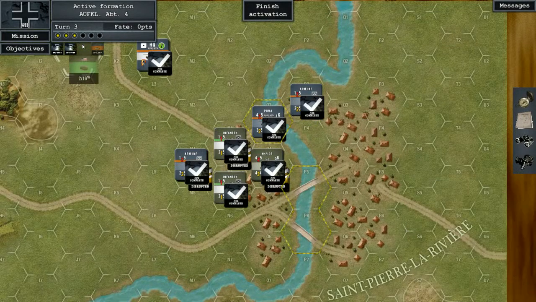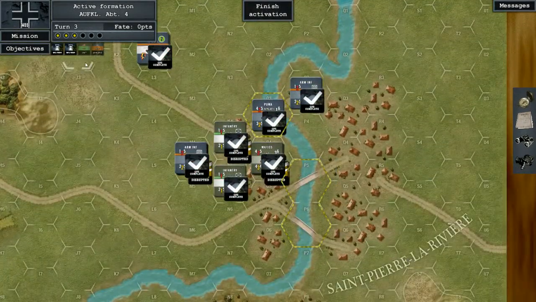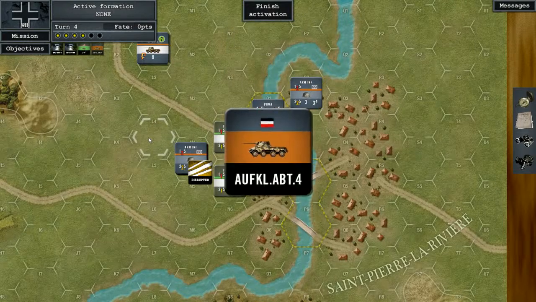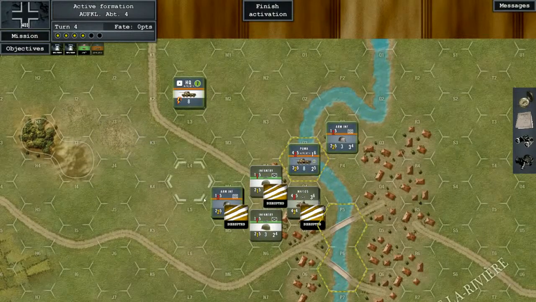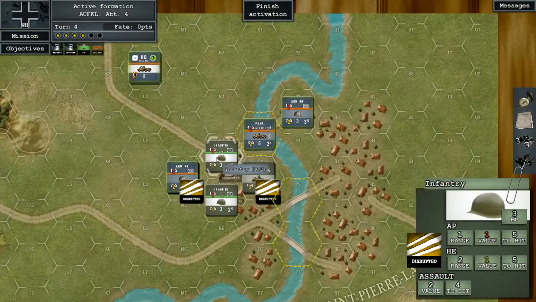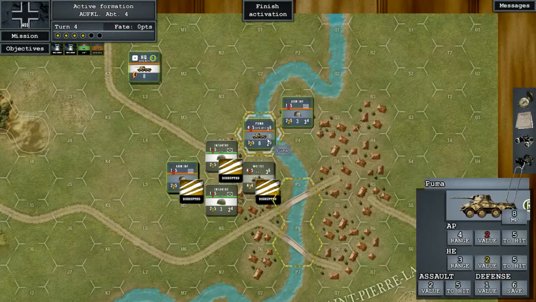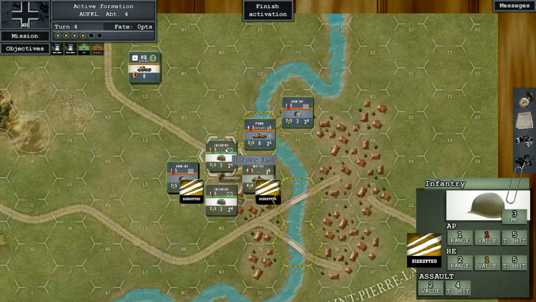Now, if we can pull our chit before they get to go, then we have got the advantage. If they pull their chit first... Let's see. End turn, and... Yes! We get to go first. They do get to rally. No rally? So we stay disrupted. But they stay disrupted until after we go. We could move right up on them.